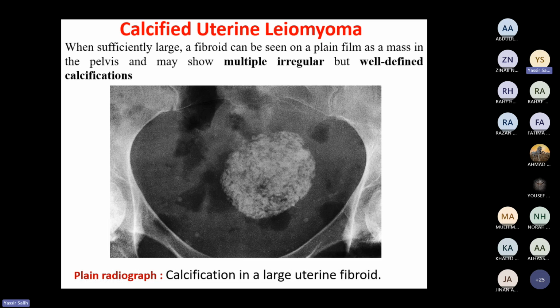If you remember last time, we talked about the things that can be calcified, in the lecture on calcification in the abdomen. One of the calcified lesions is uterine fibroid. This is a calcification in the uterine fibroid, on a plain X-ray. Fibroid can be calcified. In this X-ray you can see hyperdense opacity, or well-defined calcification with multiple irregularities. The calcification itself is irregular, but overall it is a well-defined calcification. This is a calcified uterine leiomyoma or fibroid.